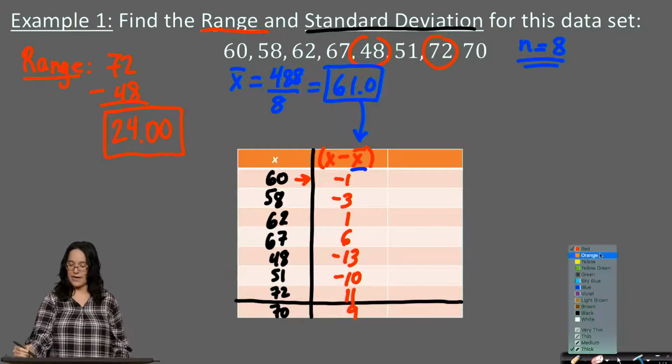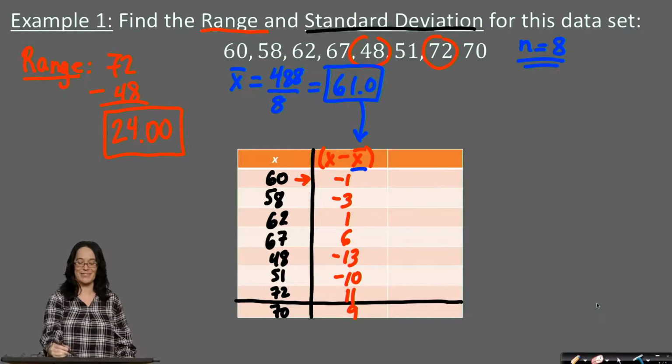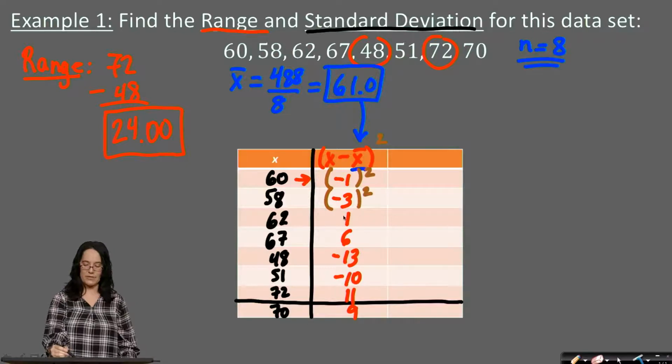Now, after you did that, you got positives and negatives. And what did we do to account for that? Do you remember? That's right, we squared each of those values. The purpose of that is so that we don't wipe out a negative with a positive. So there's a reason behind everything in this formula.